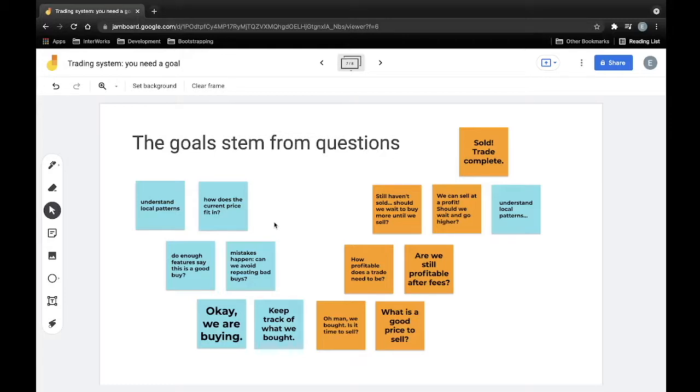The reinforcement learning feeds into this concept of, if mistakes happen, let's say that we did buy, can we avoid repeating those? With a reinforcement learning process, we're going to have something that would pat our model on the head if it did a good job, say, yeah, that was really nice, keep doing what you're doing. And if it buys at a really terrible local minimum, it'd get a little shock to that system. It would say, now we're going to penalize this decision that you made.